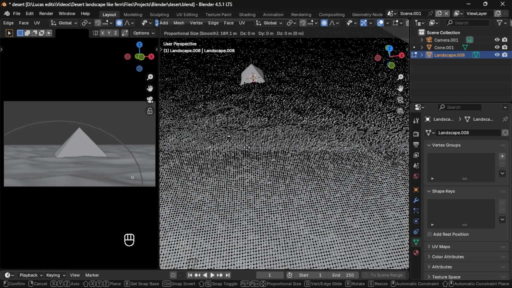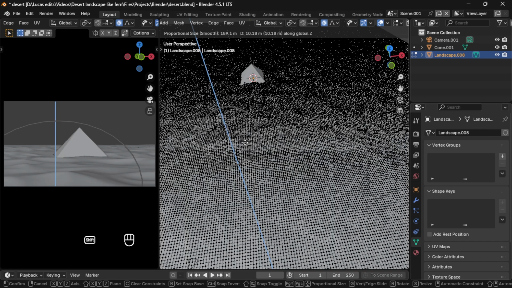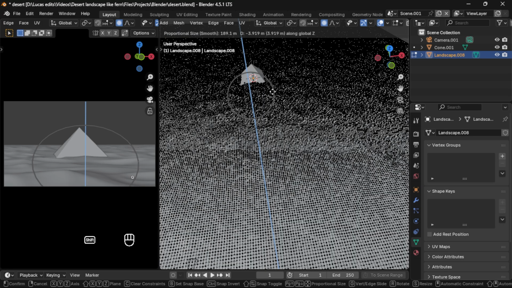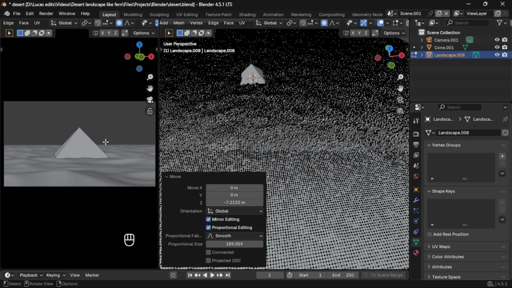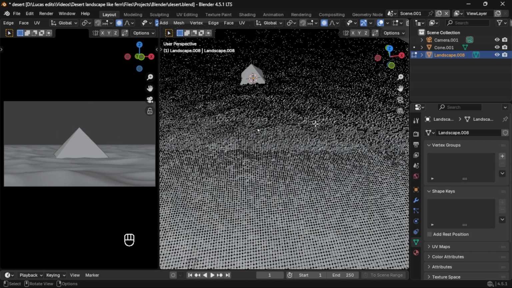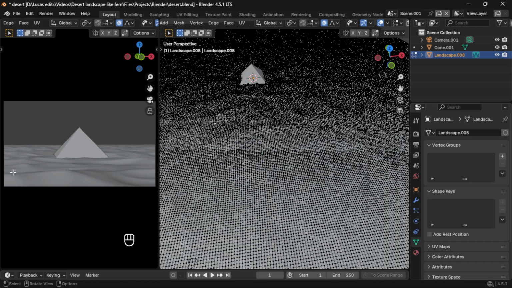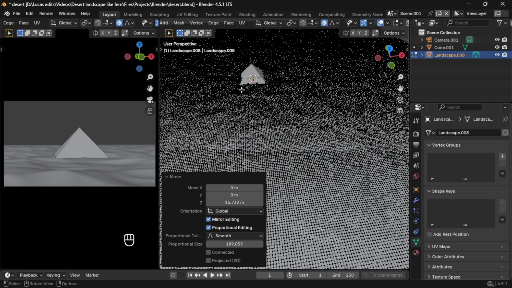So basically I want to increase this area, so I'm going to press G and Shift C and increase this just a little bit. And then I'm going to select this part right here and G C just to reveal some of the cone right here. And let's press here. And I want to basically increase all this area right here.